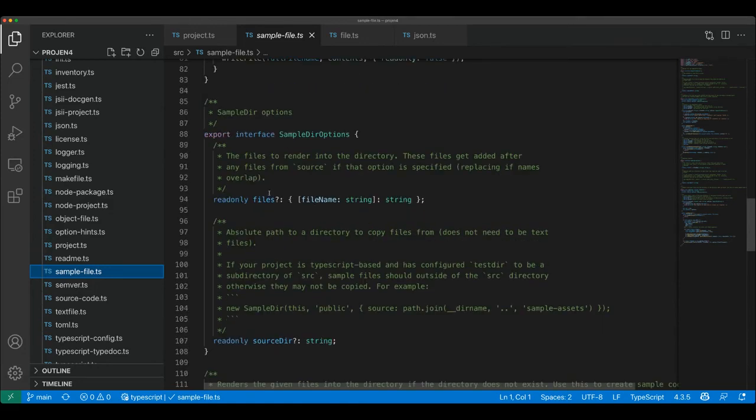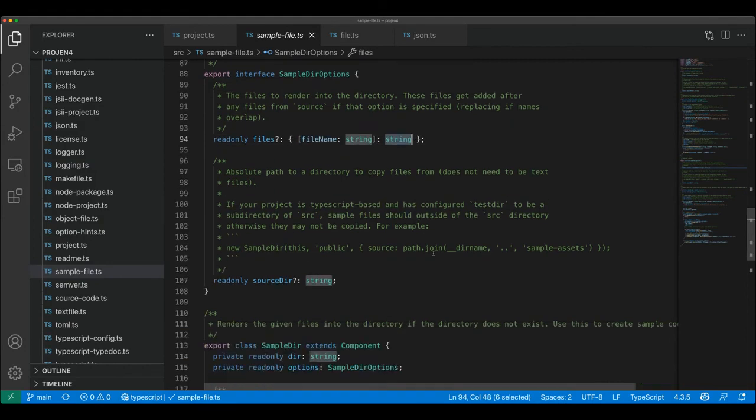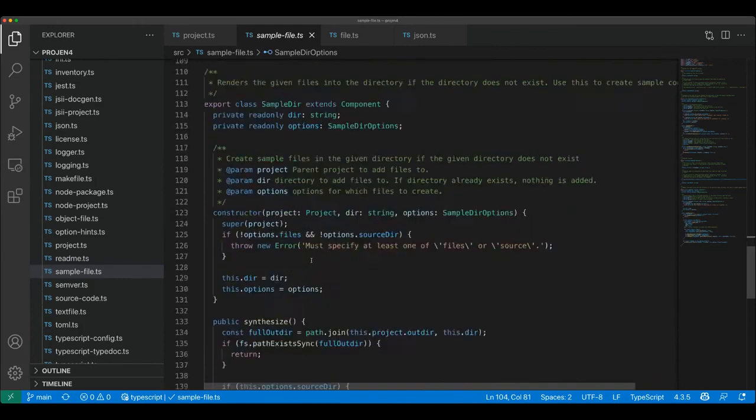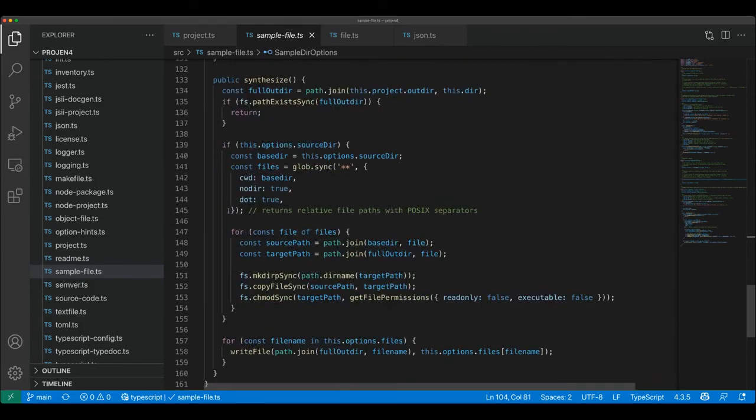So you can say sample directory, and specify a bunch of files with contents, or you can even specify a source directory. I can put files in there as a kind of template, and then again, they're all going to be generated once, if the source directory doesn't exist.